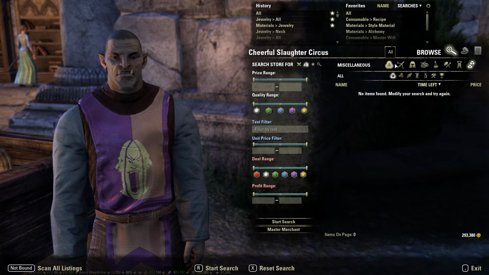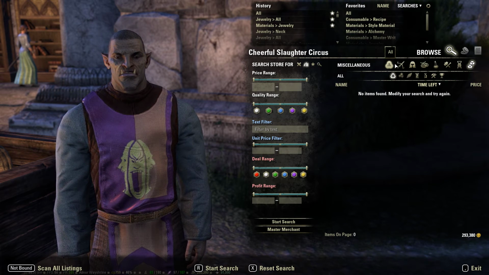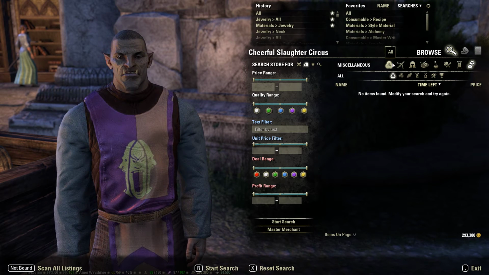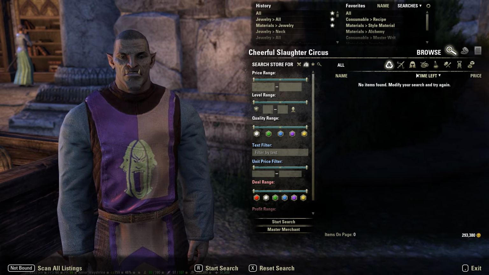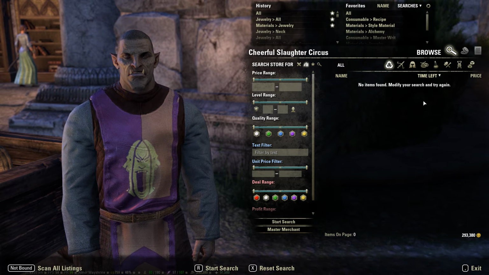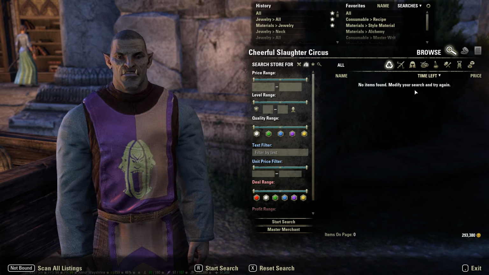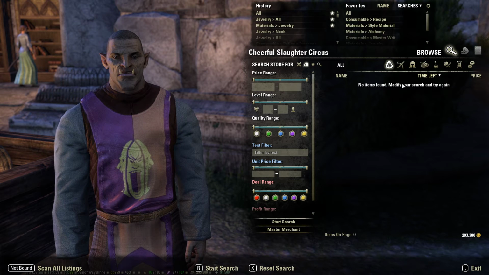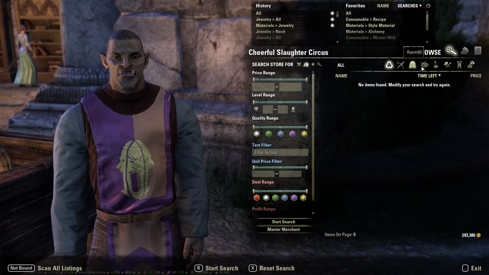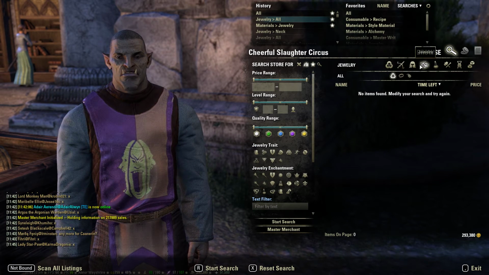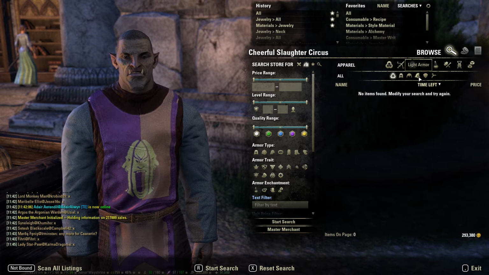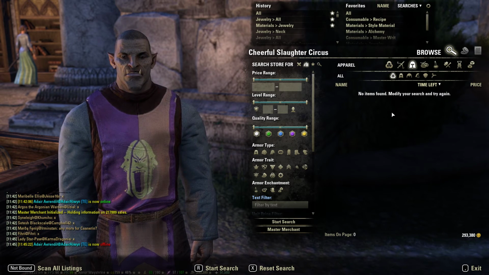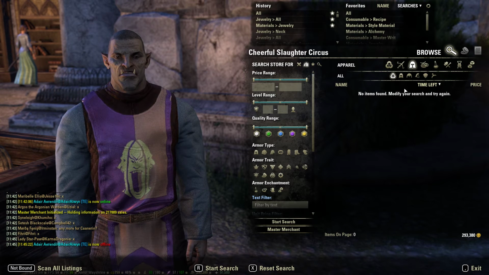The nice thing about Awesome Guild Store filters is that they are the same as the advanced inventory filters, so it'll look the same between your inventory and your guild store, which makes it a lot easier to keep track of where stuff is. If you're not using both add-ons, the filters will be different. The categories that items are in will be different. It does try to keep the categories pretty similar, so for example I added this new jewelry crafting to keep it consistent with the base game UI, but some things are different. So if you're talking to someone who doesn't have Awesome Guild Store and you have it, you have to keep in mind that things may be in different categories for them.